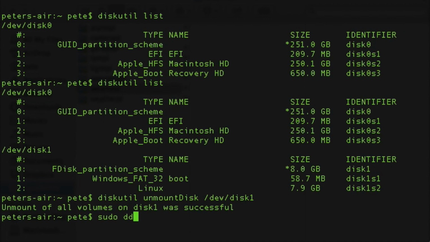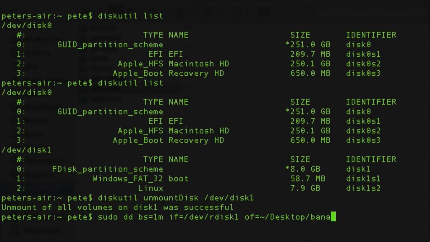And now what I'm going to do is do a disk dump. So I'm going to disk dump at block size 1 meg. The input file this time will be the SD card, the drive itself. So I'm going to put that in. And then the output file equals tilde for the local. And this time I'm just going to do desktop because I can move it afterwards.